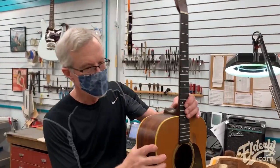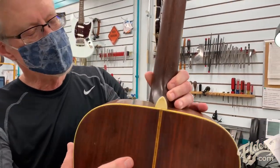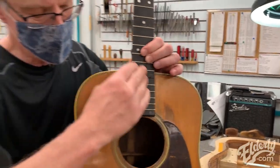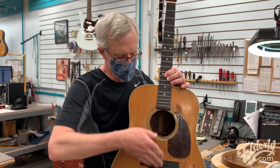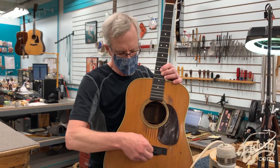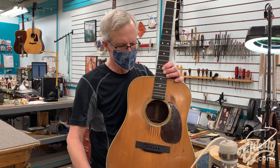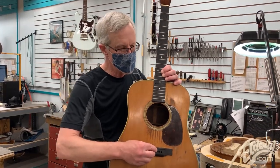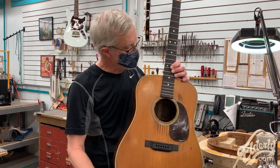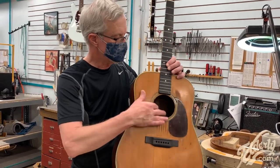Fair amount of progress refitting the new neck angle here. Well, I've got this joint fit fairly tight with no gaps, and I'm also close to having the right neck angle. I have to do just a little bit more. Right now, the straight edge comes very close to the top here, but it's just below. I want that straight edge to skate across the top when I'm done as far as the neck angle, so that it's sitting just a little proud of that bridge. When I string it up, that straight edge hits the top. So I anticipate a little bit of top movement there. But there you go, where I'm at with that.